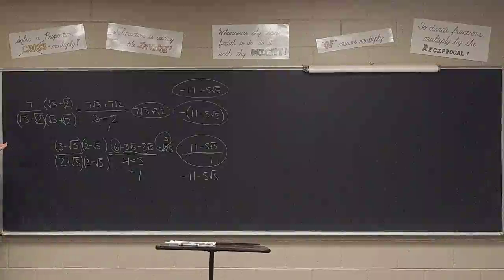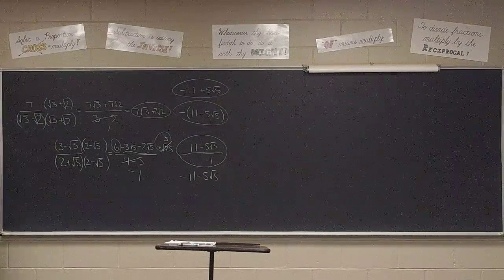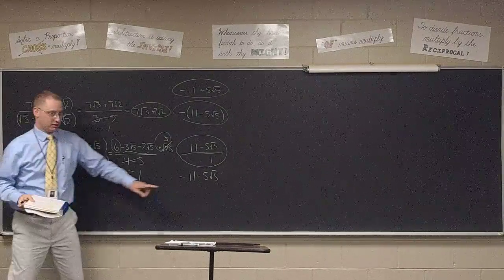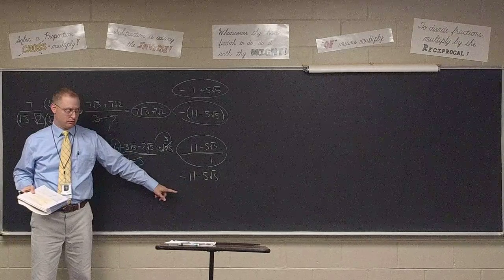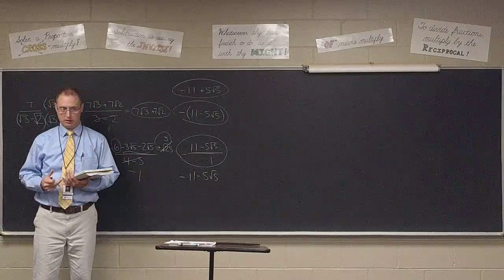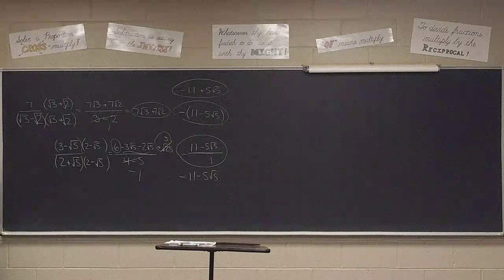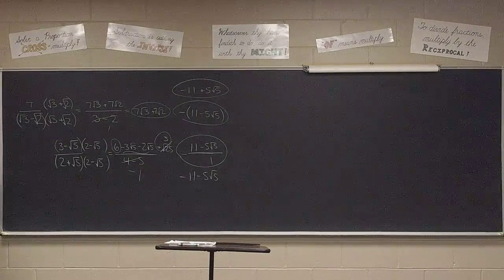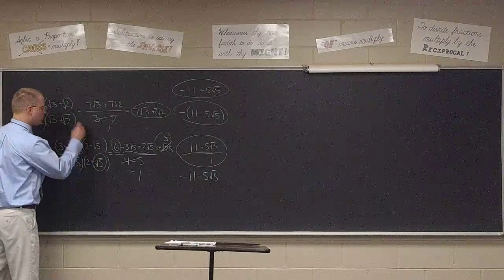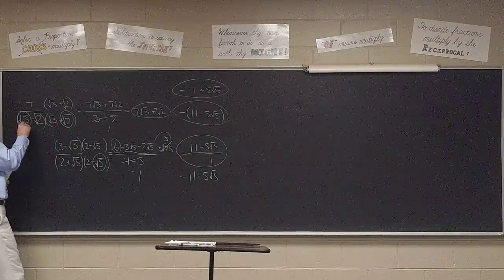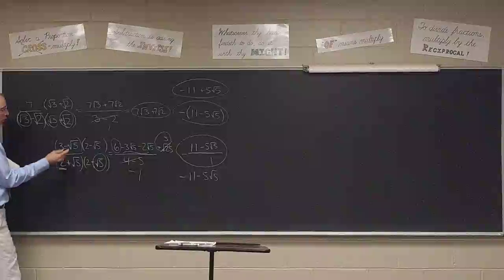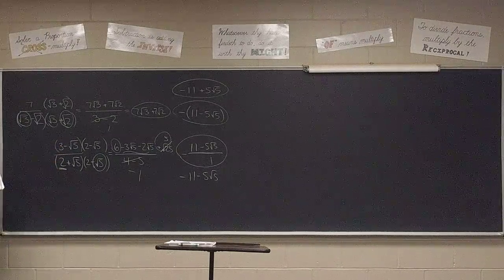All right, questions? All right, how many had one of those answers? How many did this? How many didn't FOIL correctly? Okay. You did FOIL correctly. What happened to you? The bottom, I left it 2 and not 4. Okay, yeah, when we square a square root, we get the radicand. When we square a normal 2, it just becomes 4. So you had negative 3 in the denominator thing.